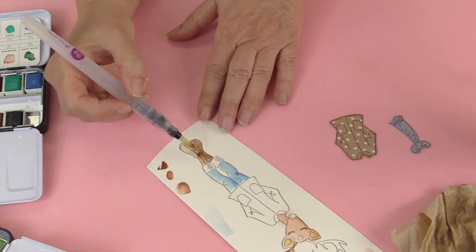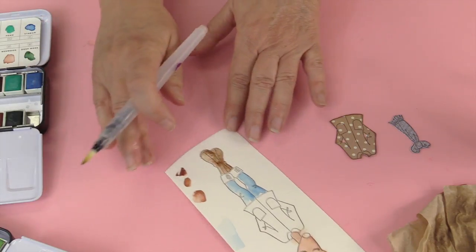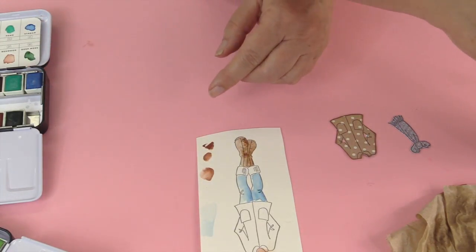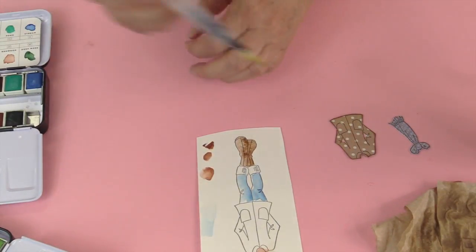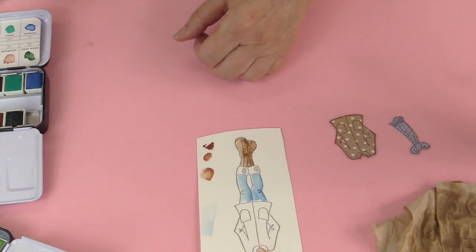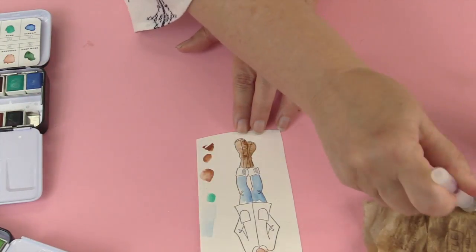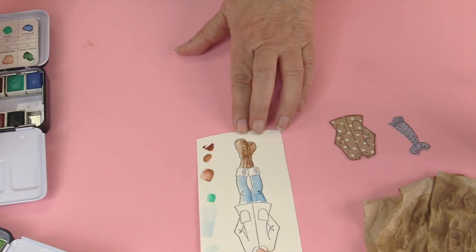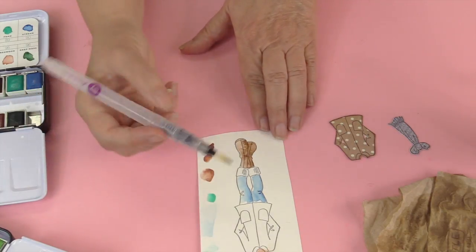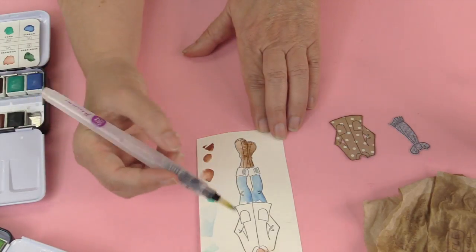I'm using a little too much water here, so I'll try and get some of that up. And then I'm going to do the cuff, which can either be like a rolled down sock or a cuff. Try out all the colors to see what I want because they look completely different. So I'm going to go with the Essence Tray. This one is called Emotion.